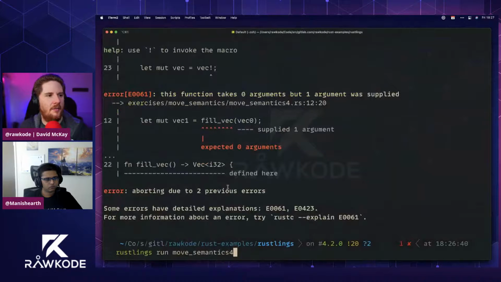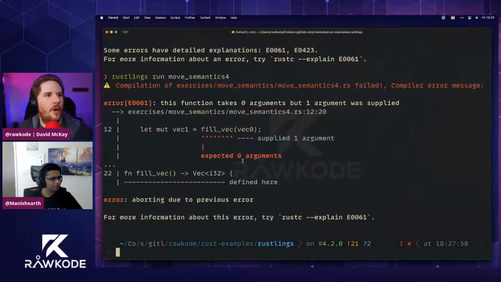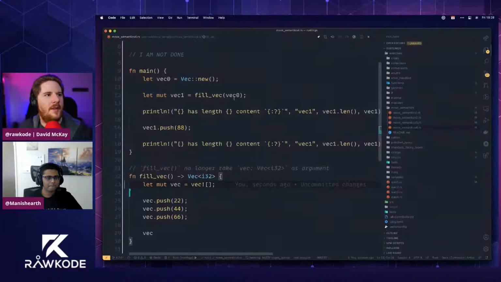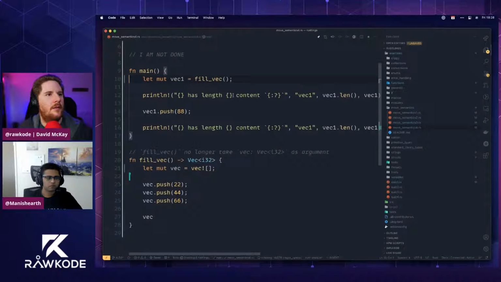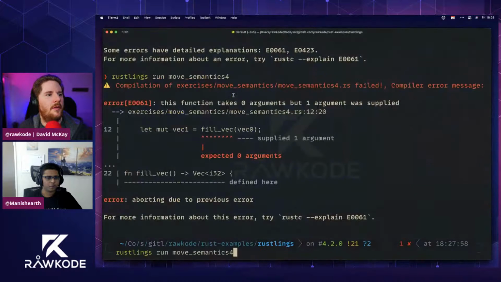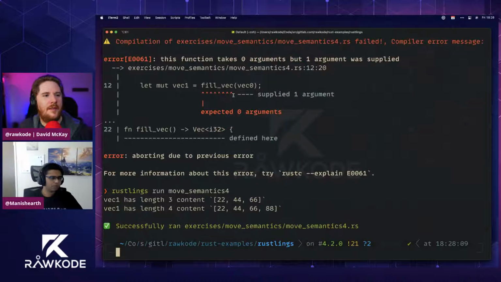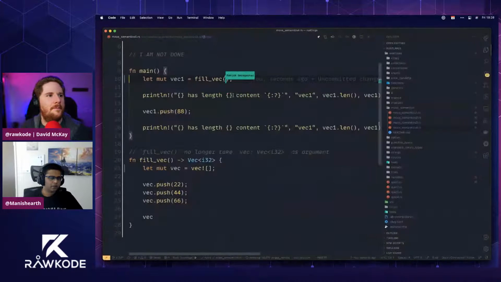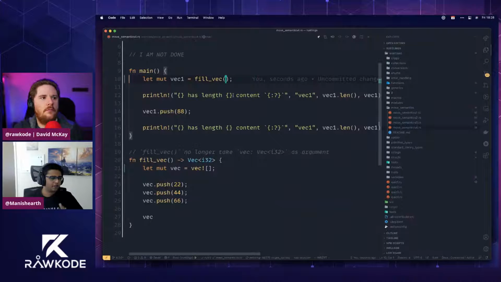Let's see if that's all at once. No, we got more. Okay. Yeah, so we're still passing in 0, so we don't need to do that anymore. There we go. This is also more idiomatic Rust, because if a function is returning something and needs it freshly created, it's better if the function creates it. There's no need to freshly create it and pass it in. We don't do out parameters and stuff like that.